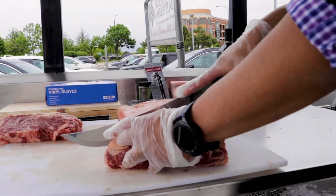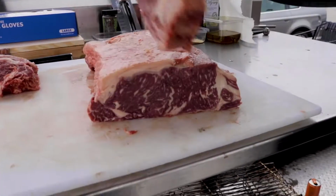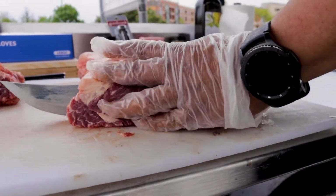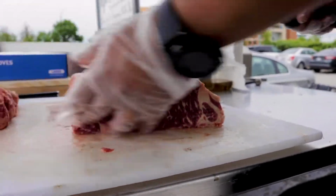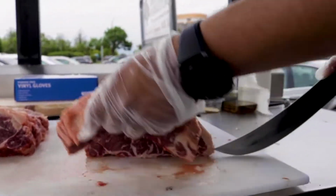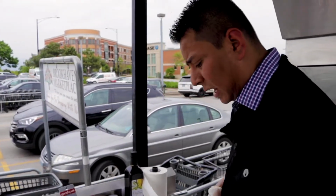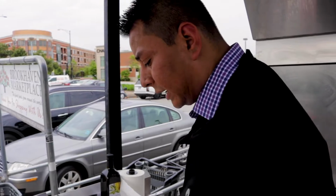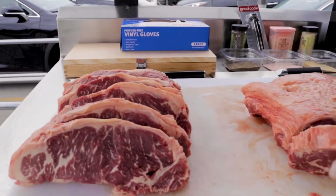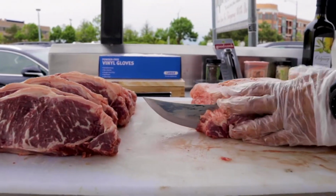So we got right here the New York strip steak. Look at the marbling on it. Got a beautiful marbling on it. This guy is restaurant quality. The best beef around here, we got it. Usually I recommend all my customers to get these steaks. A good inch or inch and a quarter is the best way to do it. A lot of people like a little bit thicker, like me. Usually I like to have some nice ones, 2 inches. But a lot of people don't want that. So there's a bunch of different ways that we can cut this strip loin.